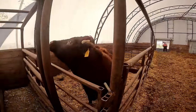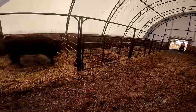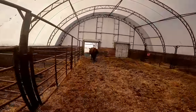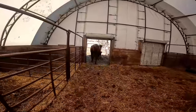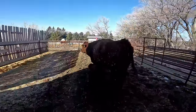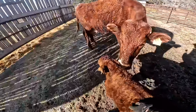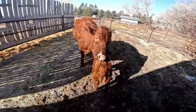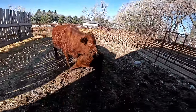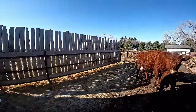Hey, are you mad? All right, Quinn, she's coming. Go find your baby. That calf has been on, and we're gonna boot them out. That mom will take care of it. She's a good cow. A little crazy at times. Come on, let's go. Follow your mommy. Don't. I'm helping. Then go walk. Oh, Ashley's just gonna stay with them. You know what? I guess we'll just let them walk. They'll figure it out.